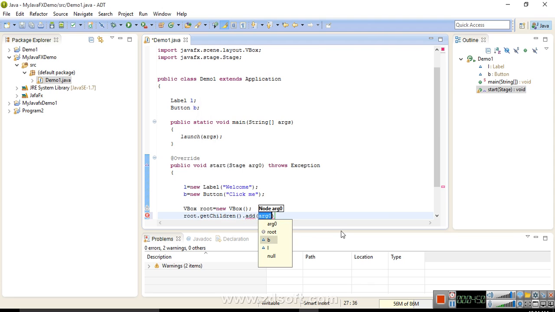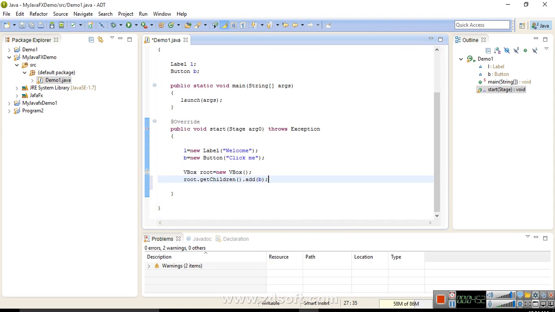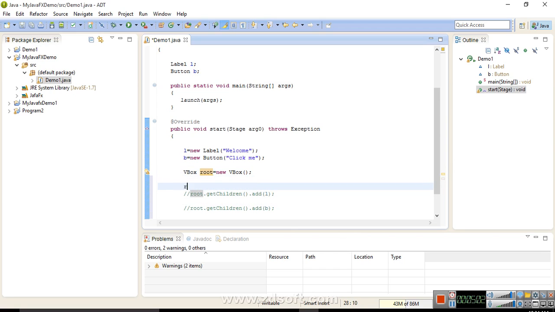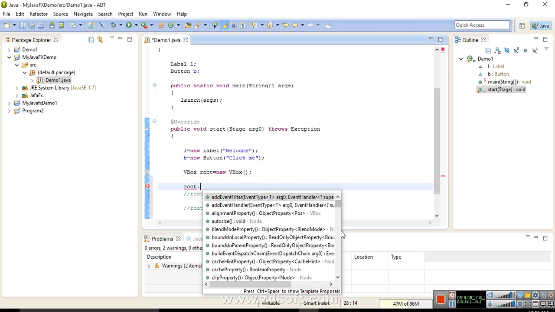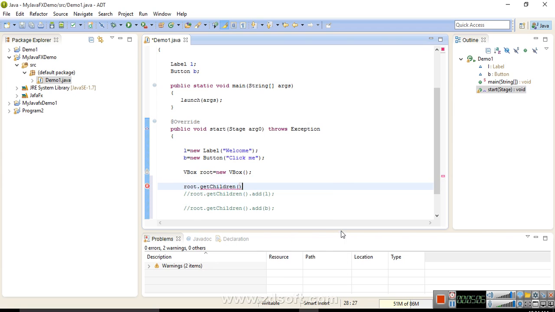Here you need to add the button and then the label, or either you can write addAll, and here you can pass the label as well as the button.